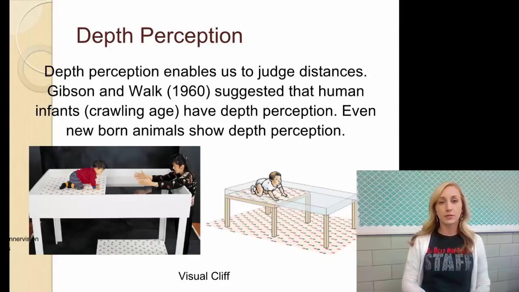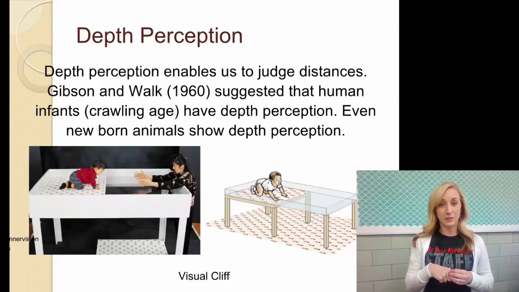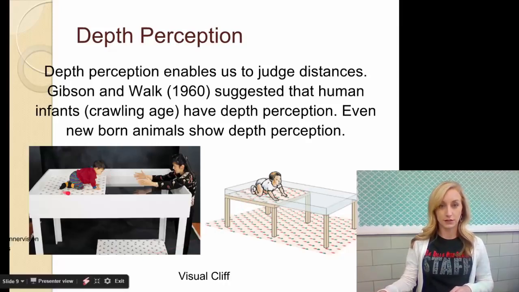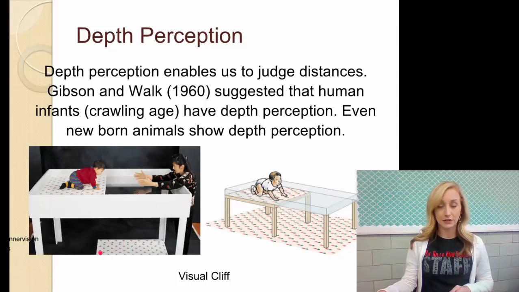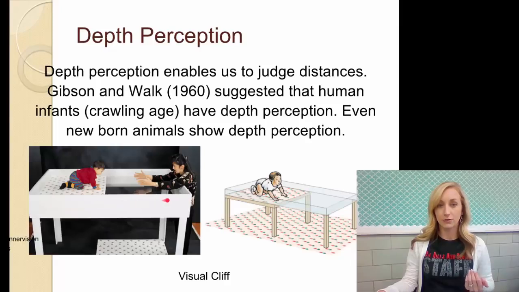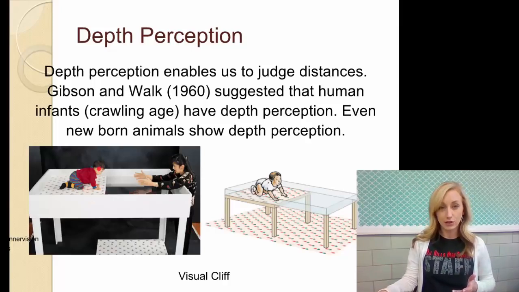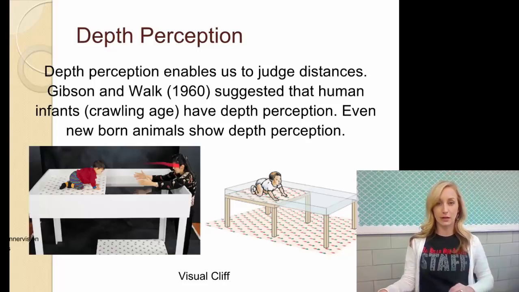Let's talk about depth perception. Depth perception is our ability to judge distances. So Gibson and Walk in 1960 suggested that human infants, babies, around the crawling age, which is about six to nine months, they have depth perception. Even newborn animals show depth perception, and the way that they show this is by doing the visual cliff, and oftentimes you will see this on the AP exam. So notice that they have like a raised surface here, kind of like a table, and on the left-hand side, they have the pattern on the table, and then they have a sheet of glass. So the baby won't actually fall, but then they have this same pattern down on the floor. So it makes them see, it tries to fool them. It tries to fool the baby to think that this is all one layer. They don't know that the glass is there, and they put mommy over here to say, come on, baby, come to mommy, and they will see that at about this age, six to nine months, babies, like this child, will actually stop at the edge and notice, ooh, that one's far down there, and I don't want to fall, so I'm going to stop. That's depth perception, and they prove that with the visual cliff.